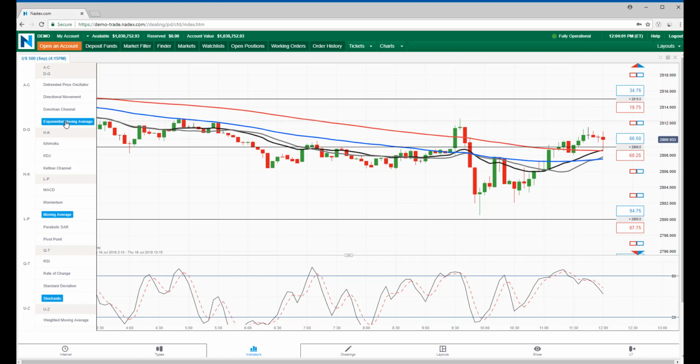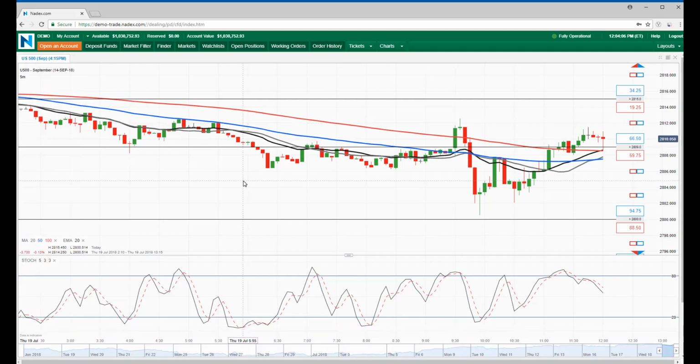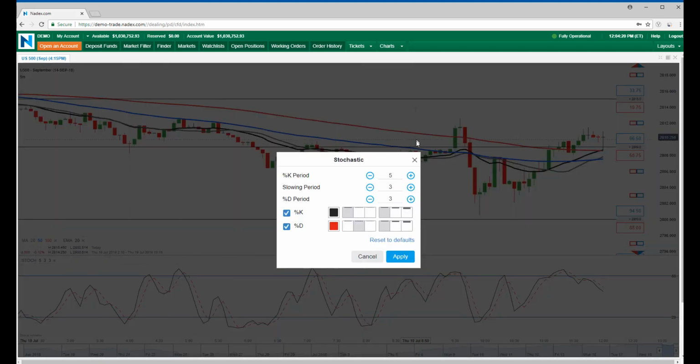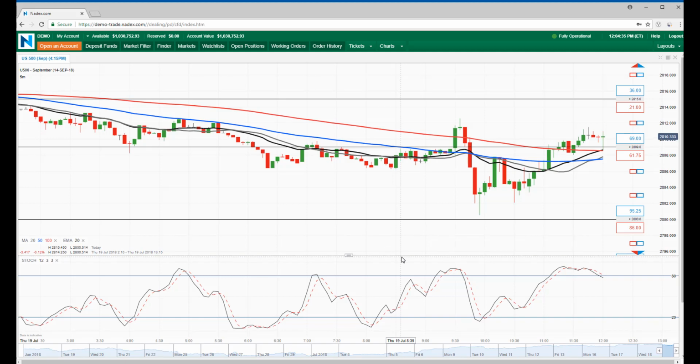I'm going to go in and we're going to show how to adjust these. So once I've selected my indicators, I'm going to go back to the chart and left-click again, and that's going to take those away. Now then, I want to put my settings on these indicators to what Stevens has set. So I'm going to go, and if you notice, a box opens. When I click on the stochastic there, a box opens. And here's where I'm going to set my periods. So from the presentation, I'm going to set a 12 period, a 3, and a 3. And I can change the thickness of these lines. I can change the colors all down here, and click Apply.